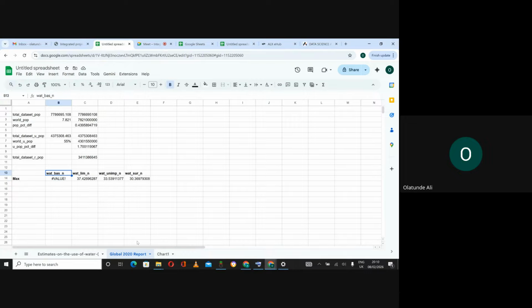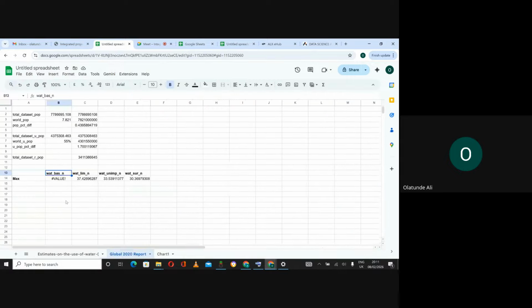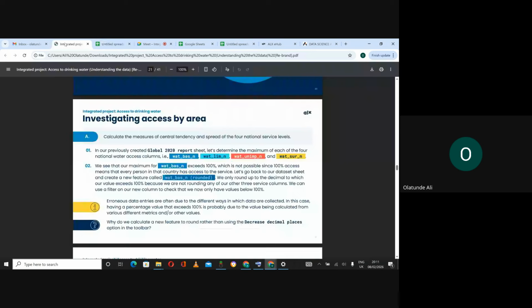Okay, so we have to do something about that. Let's see what the sheet says. It says, why do we calculate our feature to round rather than using the decimal?